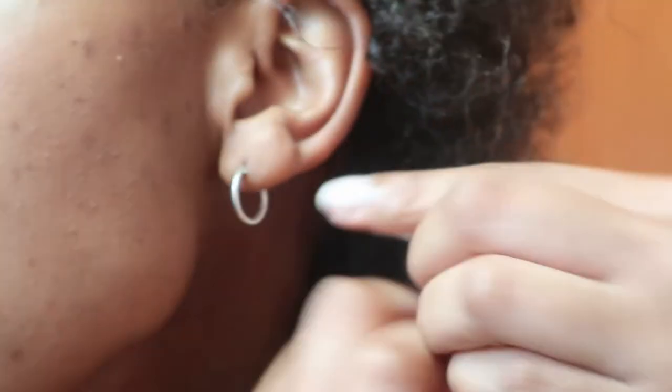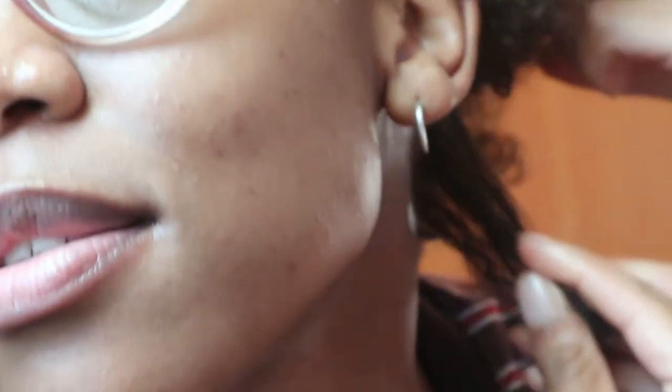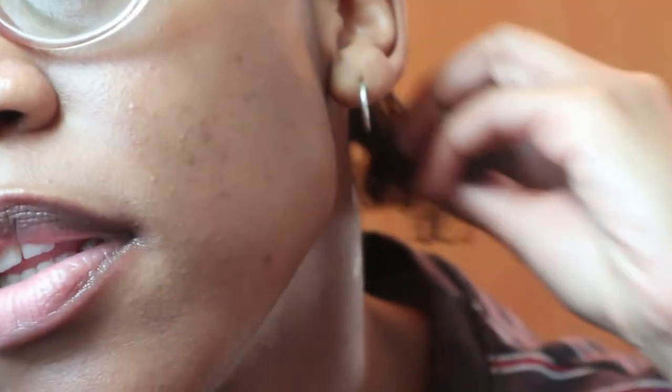Which is that much. We are going to take the back section. You just want to take a little section like that. Just like that. Okay. You can clip up the rest of your hair, then you start the finger detangling. Can you guys even see that my hair's relaxed?